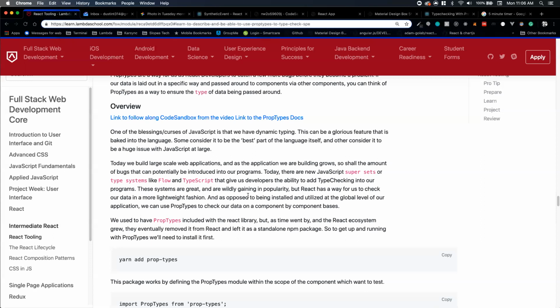You will see that a lot more as a junior developer in the first year or so of your career than later on. But because of that idea that our data is going to change and we're going to introduce side effects to our data, we use type checking systems.